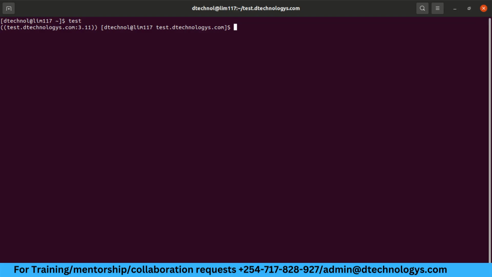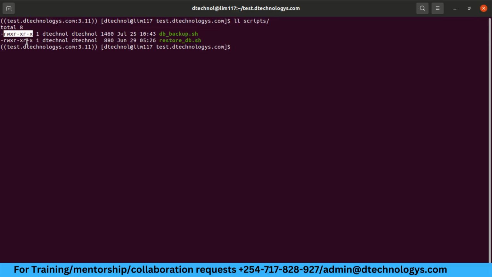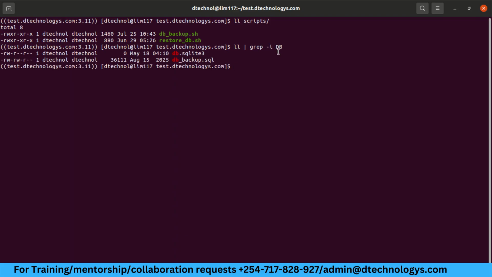So in here, remember there were two scripts. So these are my two scripts. And the other thing to do is to ensure that they have the execute permissions. If we look at what we have here, we are able to execute the script. And again, if we check on our current directory, I want to check if we have a directory by the name db backups.